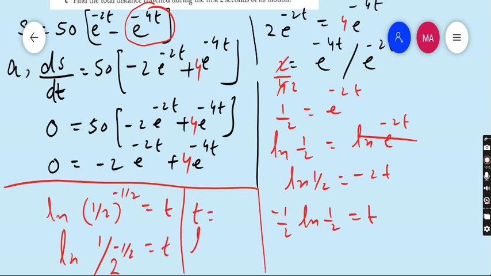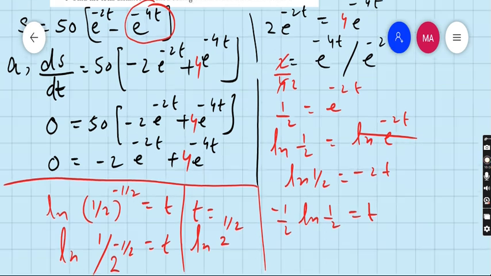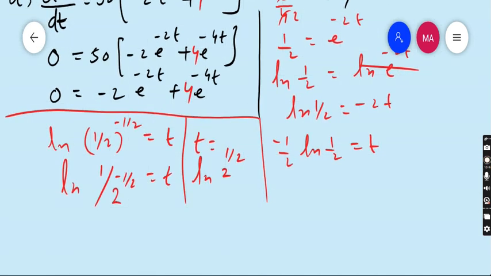and t is equals to ln. This 2 power minus 1 upon 2 becomes 2 power plus 1 upon 2, and finally you can write t is equals to 1 upon 2 ln 2. This is the final answer, the answer of your book. So hope you completely understand this question. It was very easy, but I forgot to put 4.